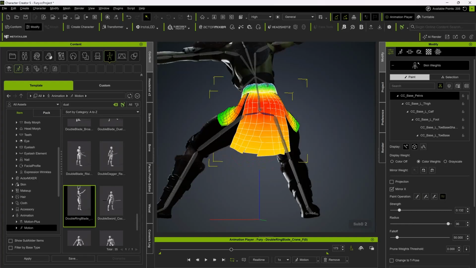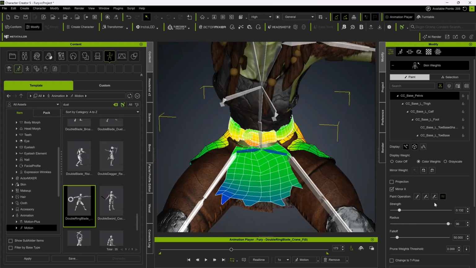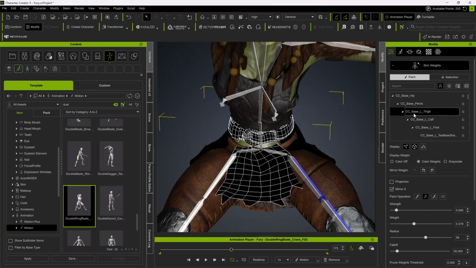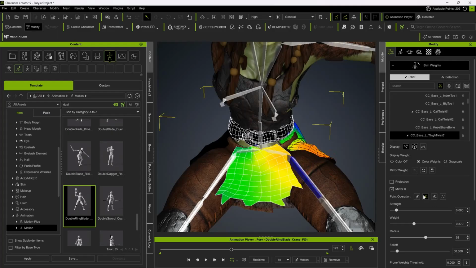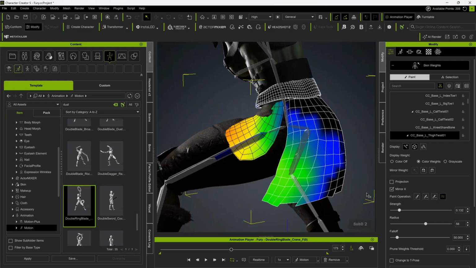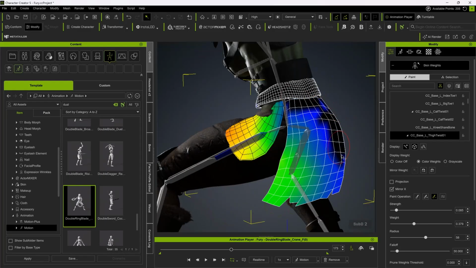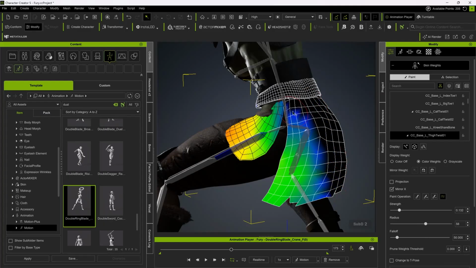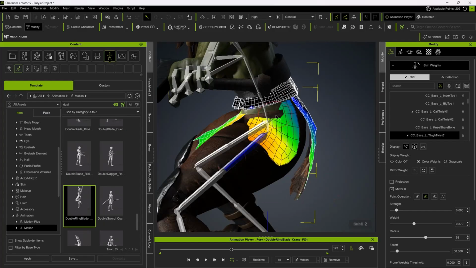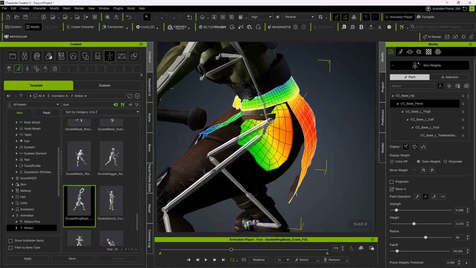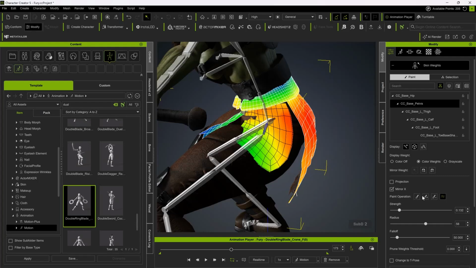If you get an error when you enter the skin weighting mode, it usually means that there's weights on the wrong bones. If weights start to drift towards bones that shouldn't be weighted, often what you can do is select all the vertices and apply 0 weights. Often that will fix the problem because if the program sees that there's weights there, it is more likely to assign more weights there. If it sees that there are no weights there, it'll generally exclude weights from being placed there in the first place.